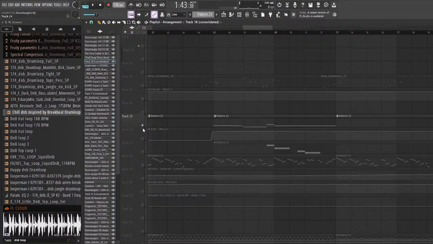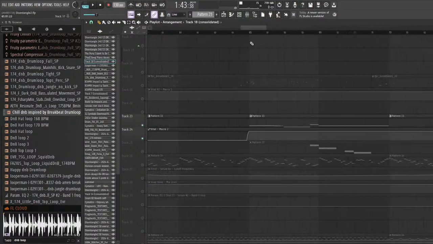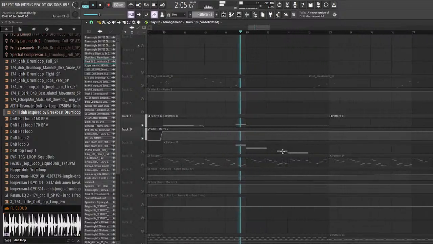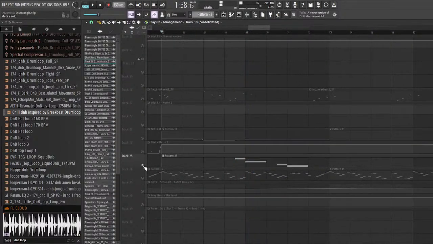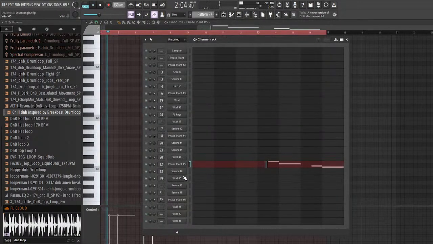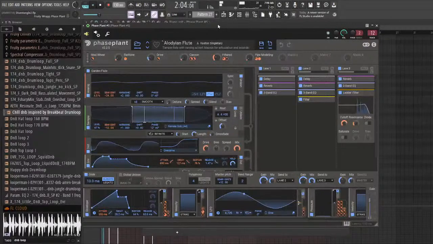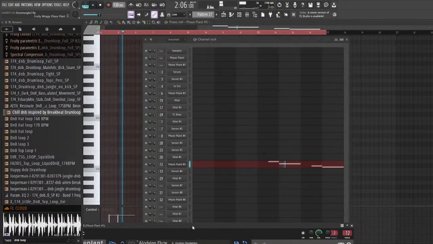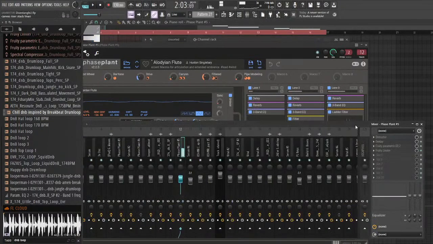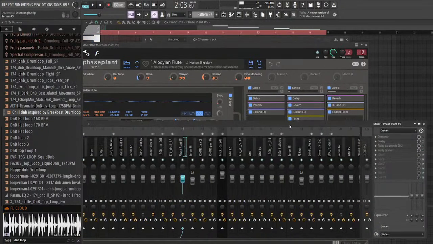Some other synths here. This is the same synth from before. And I think there's another phaser. Again, it's just adding distortion, like without it.